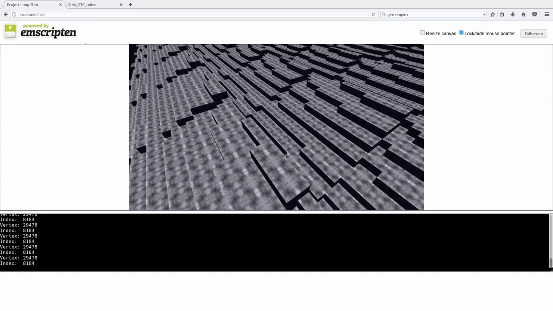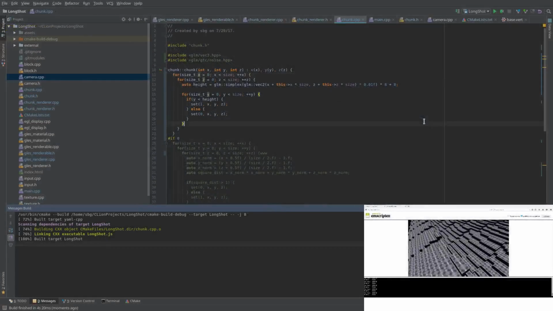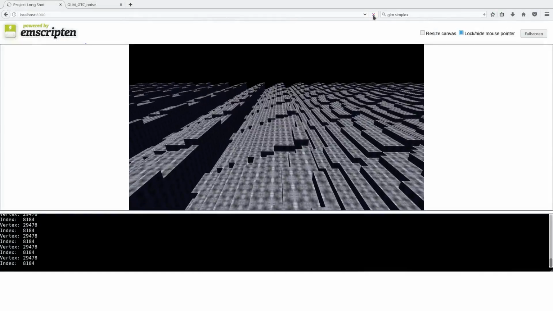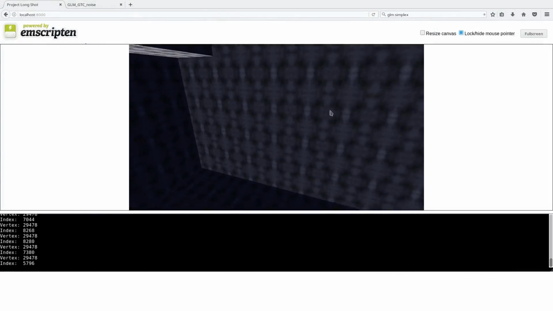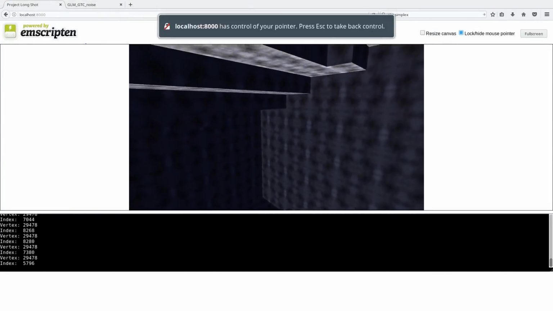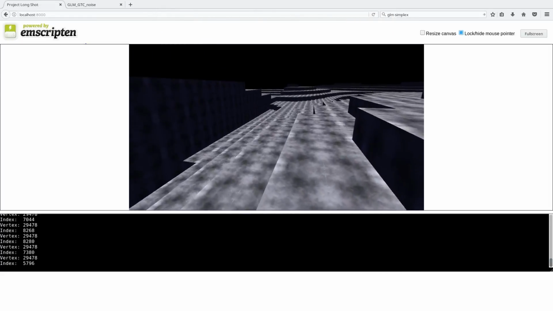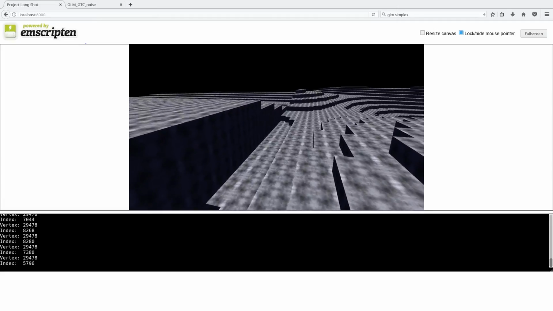We get to link that together. Oh, forgot to show you guys that. So in addition to just having x and z here, we are also putting in the coordinates of the actual chunk multiplied by the size, which will hopefully allow us to generate some more consistent terrain. So if we move out again, we are actually getting something that looks decent.